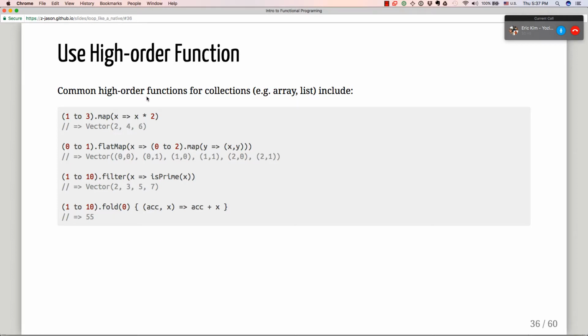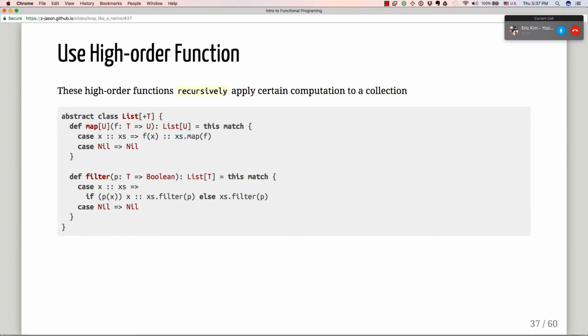Other common higher order functions I mentioned are map, flat map, filter, and fold. Another thing I want to mention is that the relationship between higher order functions and recursion is not exclusive. What Scala or the language does for you when they define those higher order functions is implement them using recursion.